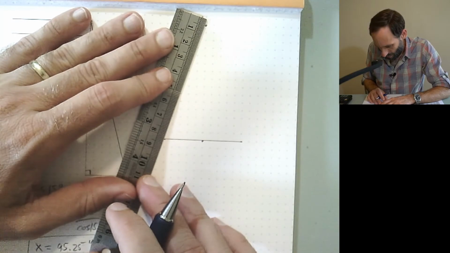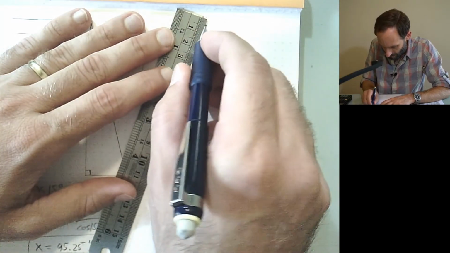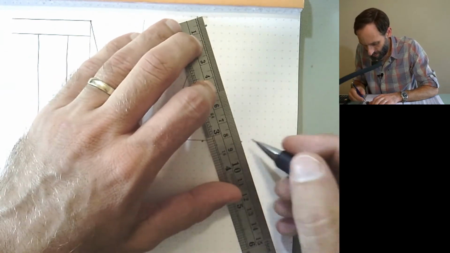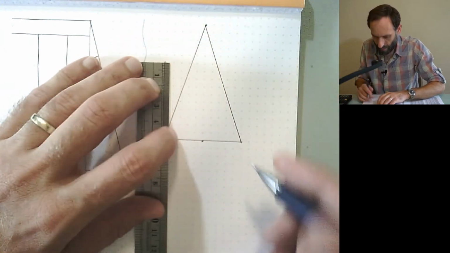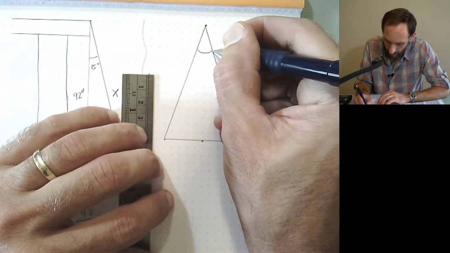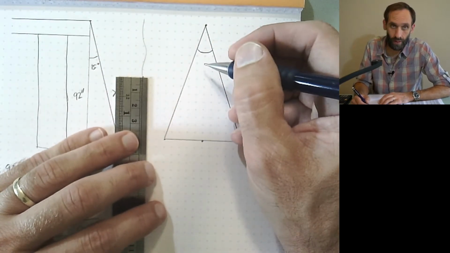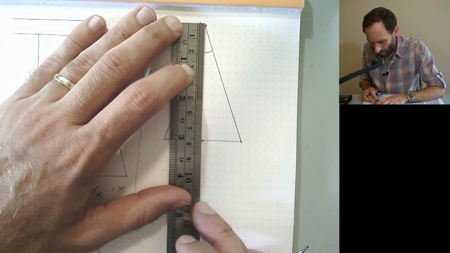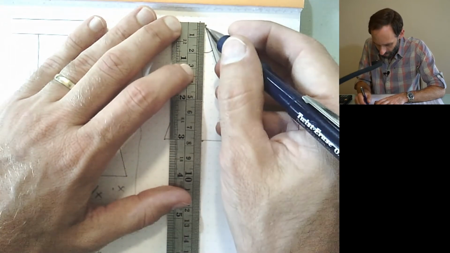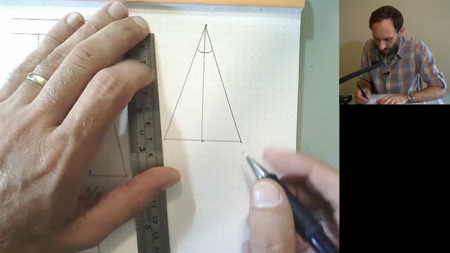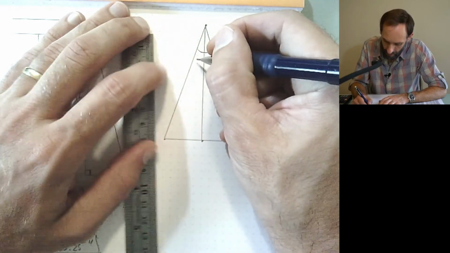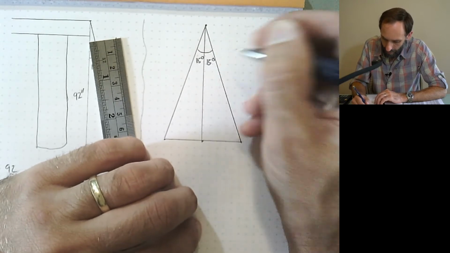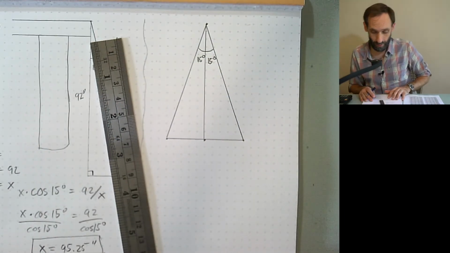So I'll draw in my A-frame beams. Okay, so I designed it so that this whole angle here would be 30 degrees. But then we don't have a right triangle. So let's go ahead and add in that center line. Now this is not actually part of the structure, but it'll help me with my calculation. So this will be a 15-degree angle there. That will also be a 15-degree angle.